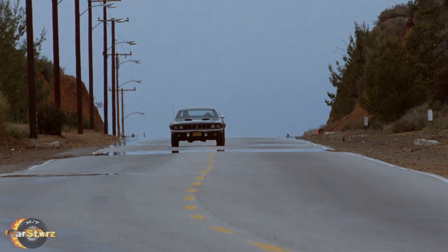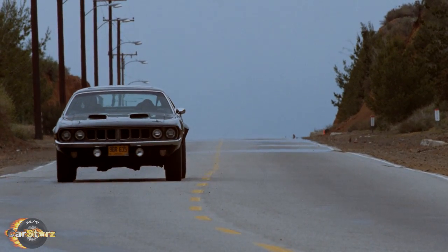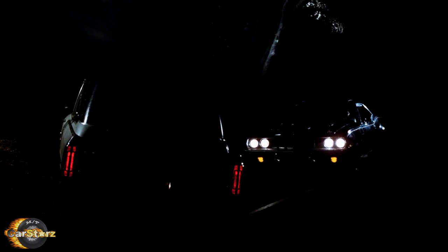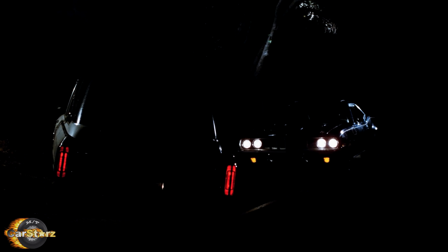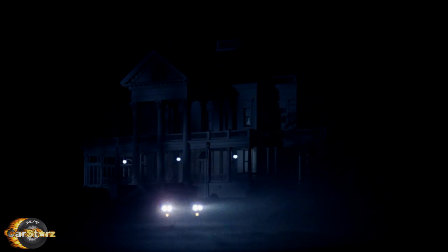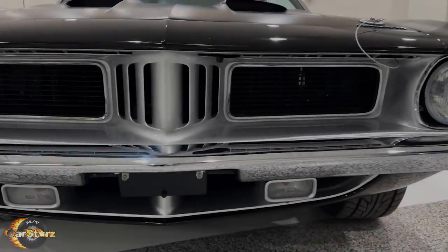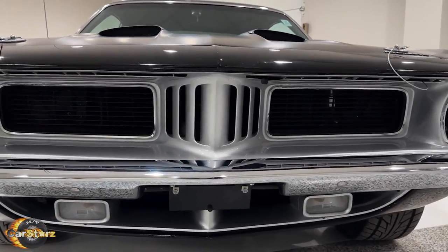Fact number six. Oddly, over the whole decade that the Barracuda line was in production, the 71 model was the one and only year that sported the quad headlight grille design. This was an especially unusual change as the 71 Barracuda wasn't even the start of a different generation of the model — it was just a one-off single year change within the same third and final generation of the Barracuda, and then they switched right back to the former two-headlight design for the last three years of the model.